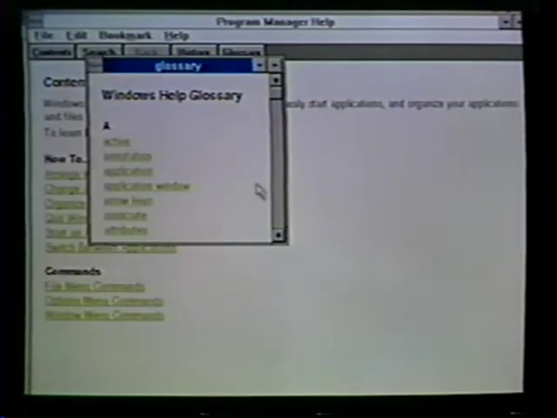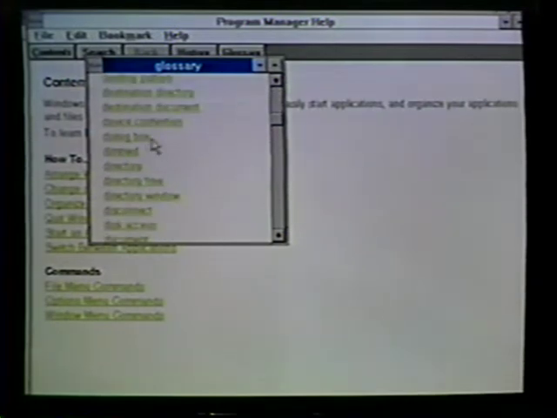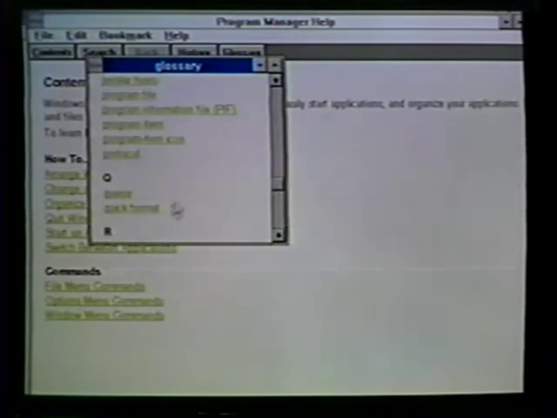You can click under the button in the vertical scroll bar here on the right to scroll to additional entries. Or you can drag the button down this scroll bar to advance into the glossary. When you are through using the glossary, close its windows.